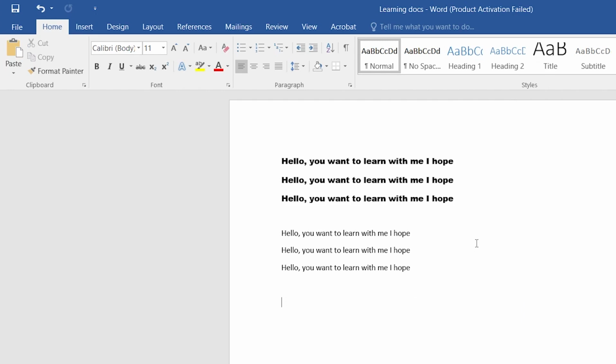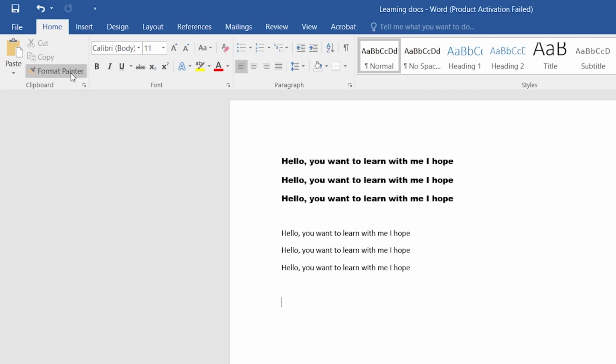Now what Format Painter does for you is, let's say you're working with a document and you don't know the existing attributes of the document, maybe the font style, font size, and everything.